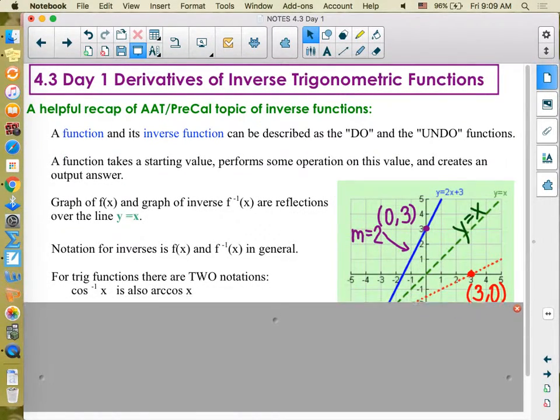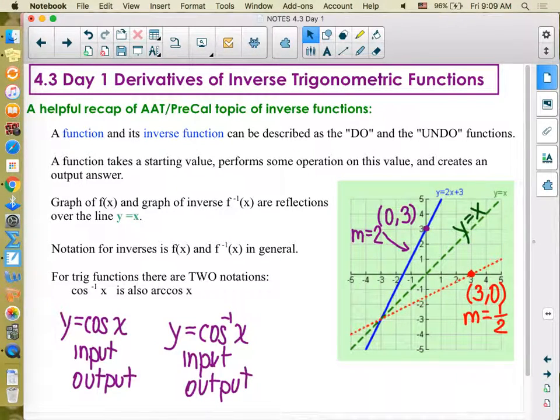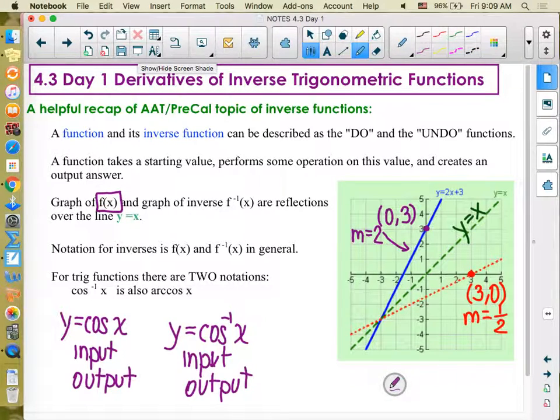I've got a graph for you. On the graph, I've got a blue function that would be f of x. And then its inverse function, the one in which I'd switch x and y roles, input and output roles. Notation, we're going to have to be a little bit careful with. We're so used to doing f prime that we're really going to have to think about when we want an inverse and when we want to show a derivative. So f's inverse of x would be the red graph that you can see.